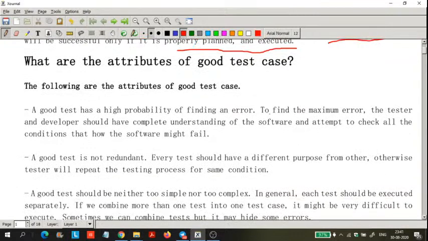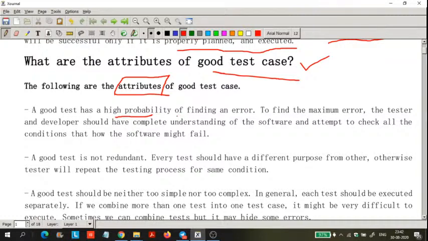What are the attributes of good test cases? The test case is very important. The following are the attributes, or properties, of a good test case. A good test case has a high probability of finding errors.